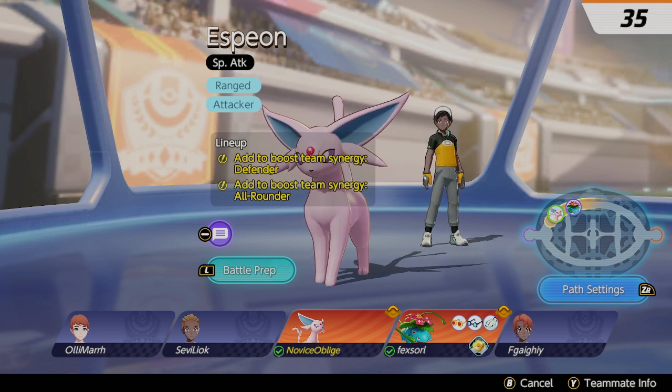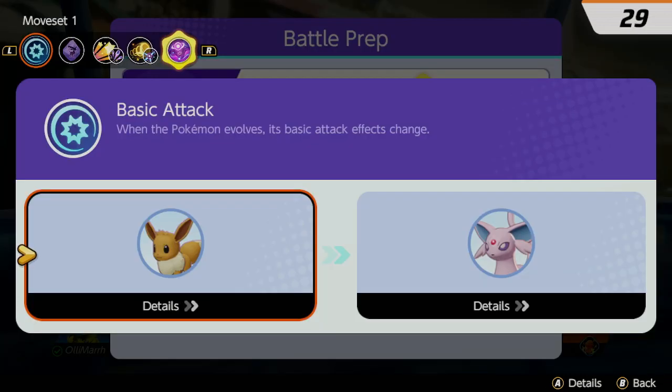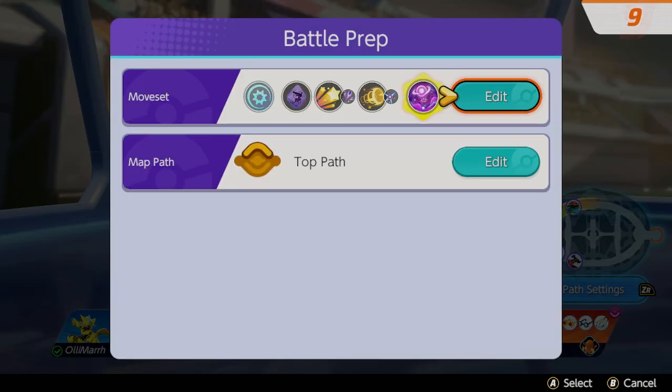Right, battle prep. Let's get into battle prep. Top path. That's the use of the power posing out of the area into the air and sub-center using psychic power. After a delay, an explosion occurs that deals damage to the opposing in the area. In fact, a shot. Okay. It's great for setting up for everyone else to do the chaos for me. I gotcha.